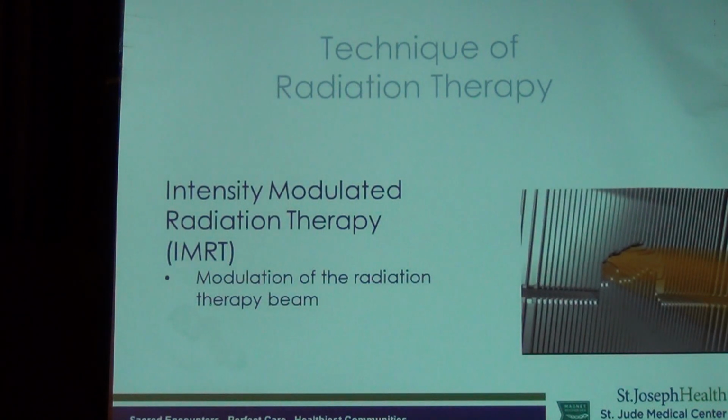So IMRT we talked about, that is adjusting the energy of the beam as it comes out of the machine head. And this is actually just a close-up of the machine head. And there are multiple little leaves in the machine head. And what that does is it tailors the shape of the beam to the patient's anatomy as it passes through. So if this is an image of the beam, these leaves rotate and they move in and out as the machine head rotates around the patient's body. And what you get are beamlets of radiation that deposit to a small area.